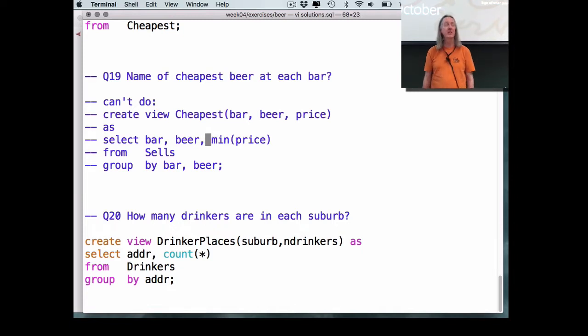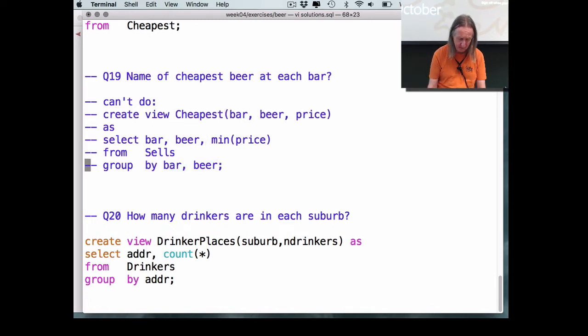But do something like that, because it's basically going to group by beer and bar. Every beer sold at every bar is going to have a single price, the minimum price for that beer sold at that bar. So that's not at all interesting. That's going to give us a result for every beer sold at every bar.